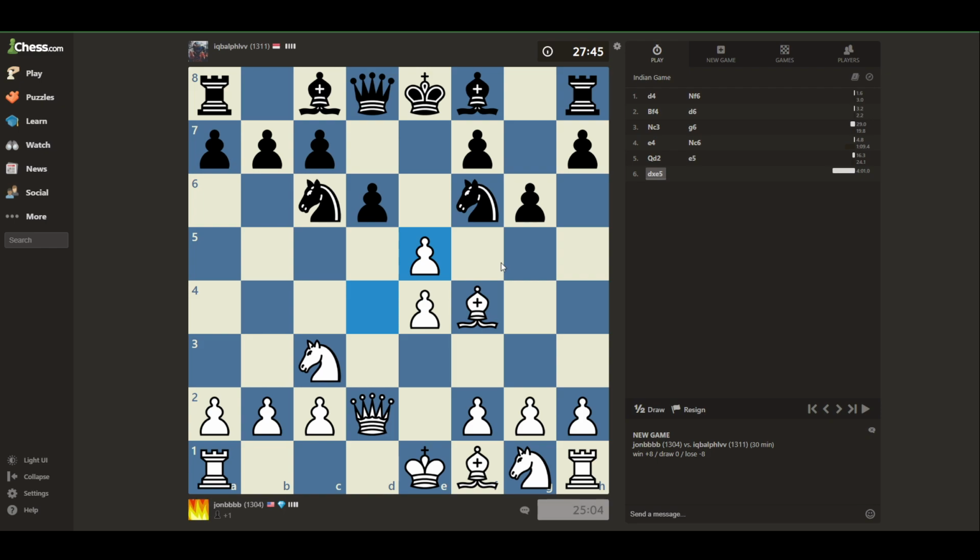I really overthought that and didn't come to any conclusion. And then I just made a move. That's a lot of times how it is. Oh, man. So now if he takes, I have to take his queen right away. If he takes with the pawn, I have to take his queen, because I've got a bishop hanging and a queen hanging.